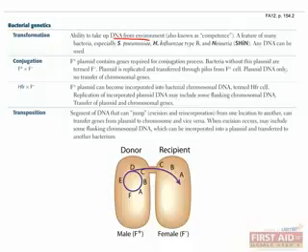Conjugation occurs when genetic material is transferred from a donor or male F+ bacterium carrying an F plasmid to a recipient F- female bacterium that does not contain the F plasmid. The F plasmid itself carries all the genes necessary in order to facilitate its own transfer. When the F plasmid becomes incorporated into the bacterial chromosome, the bacterium becomes a high-frequency recombination cell, Hfr. This Hfr cell now has the ability to transfer whole pieces of chromosomal material into a recipient bacterium.